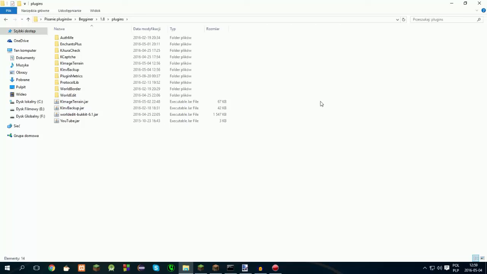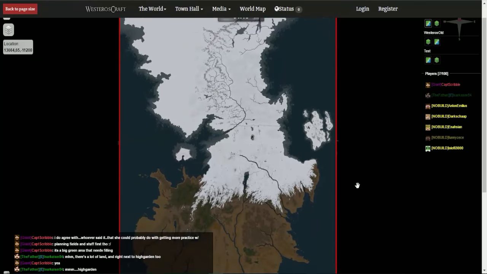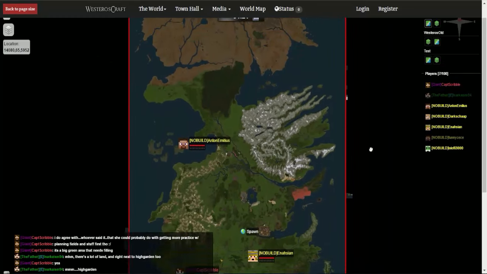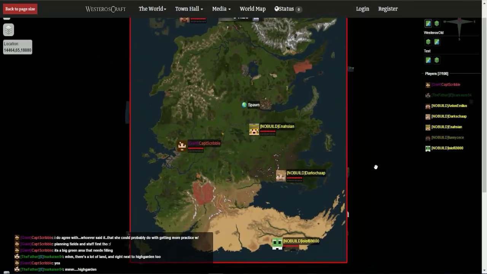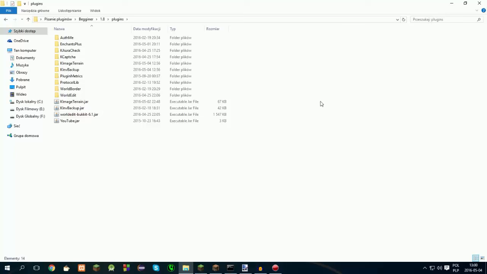So if you have a big map to do, like right now on the screen you will have the map for the Westeros Craft server. They have a pretty big map, like 23,000 wide and 60,000 high, I think. So that's the map that it would be hard to make by hand or by World Edit.